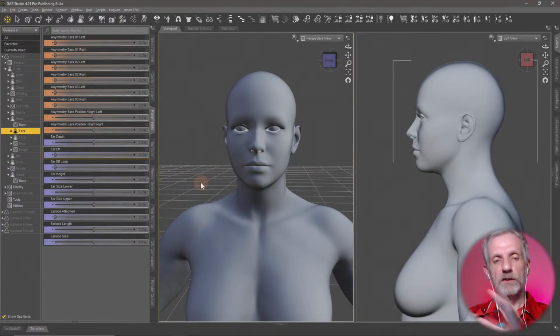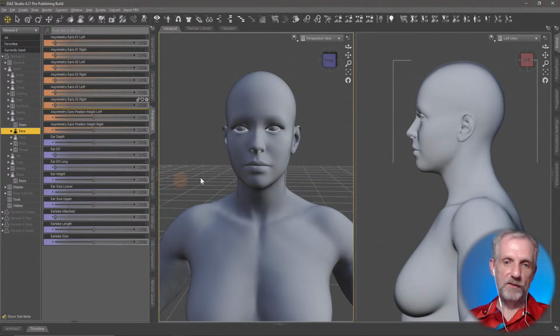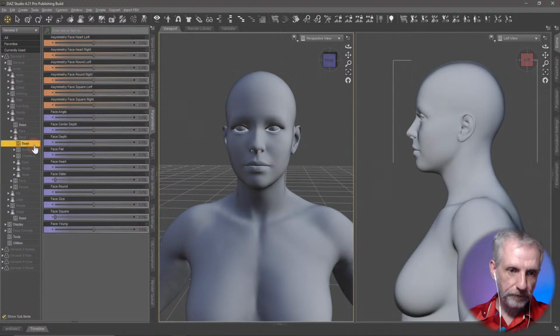We'll touch on those more as we go through this, but what we've done so far is essentially applying a morph on both sides of the figure. But some aspects have been tweaked. Those are these orange sliders here, where you can have something more on one side than on the other. So perhaps I'll show you this before we go back to the ears. I might show you this on the face.